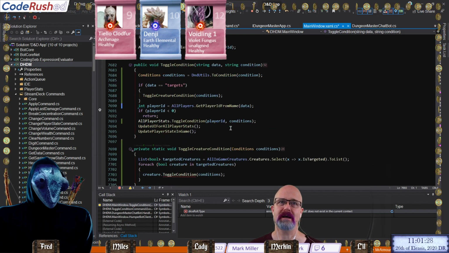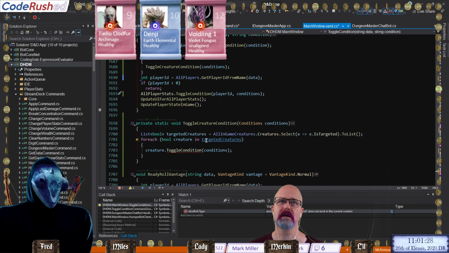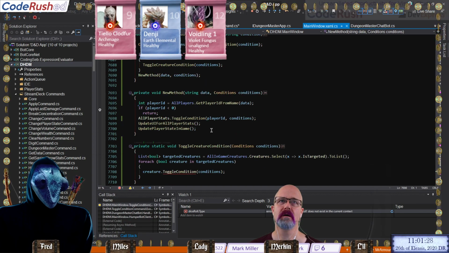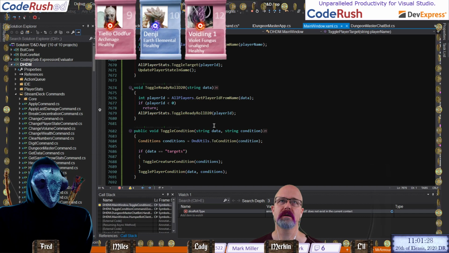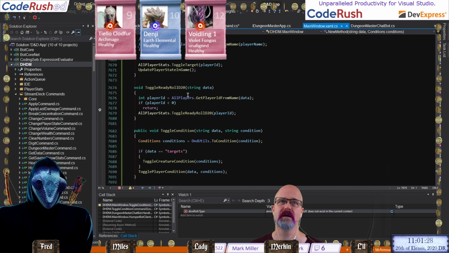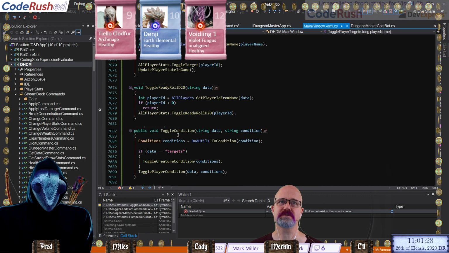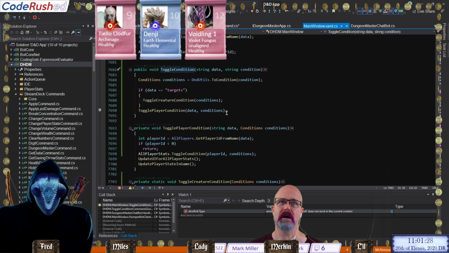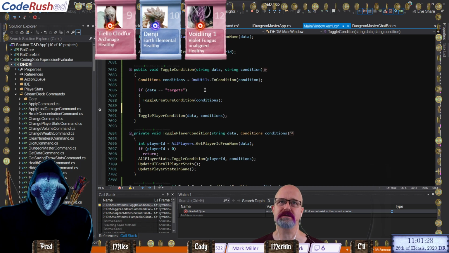Trying to figure out what just happened. There's a weird jump in view, and I was trying to figure out where it was. So toggle condition is there. But it just jumps way up there. That's really weird. All right, so at any rate, we're here, and I just want to get to a point of symmetry right here on this.